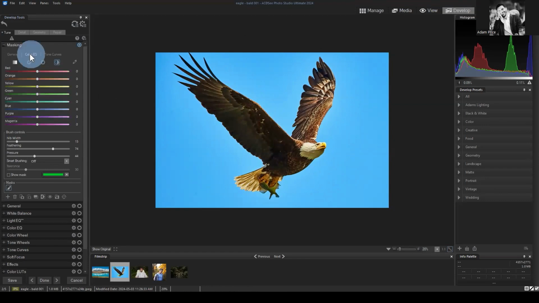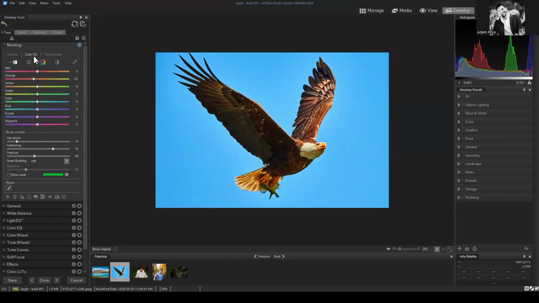Now, if I click over to Color EQ, I'm still operating on the same mask. So this mask is treated as one object. And now I can do something like increase the saturation. For example, let's see if orange will have any effect. Yeah. So I've increased the saturation of the orange in my image here. I could go over to something like hue, and maybe I could pull the oranges further into reds. So you can see that effect there. Or I could pull it further into yellow. Let's see, I don't have much red in this image. I do have a bit of yellow. Let's just pull it slightly into the red hue here.